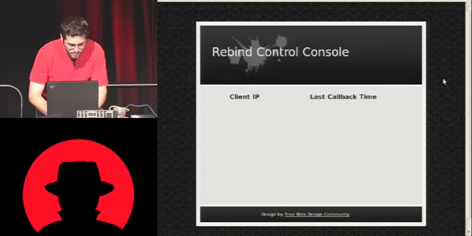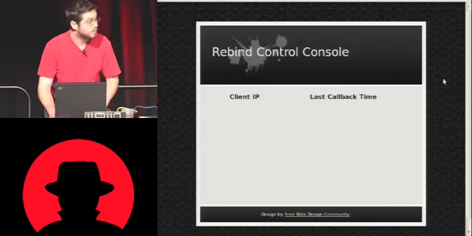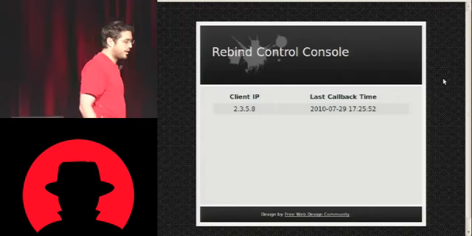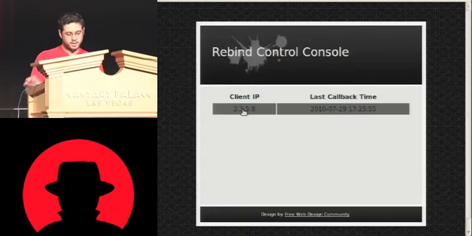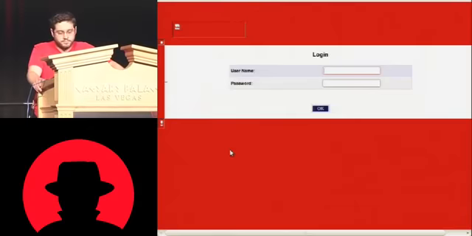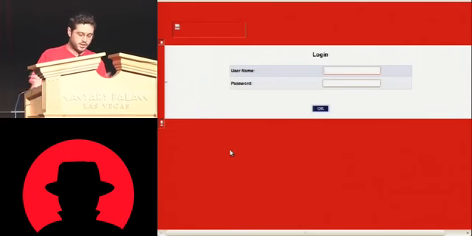So I'm going to have him browse to attacker.com/init, and he should pop up here. There we go. So now as an attacker, I just click, and I'm in. So this is the login page for Verizon FIOS routers. The default login is admin, password 1, and no one ever changes it.